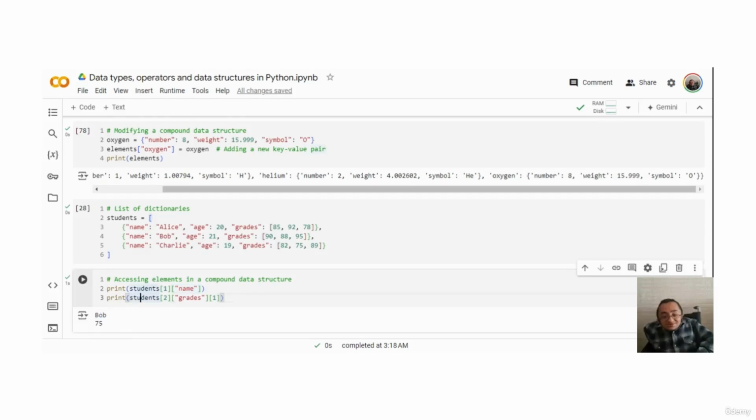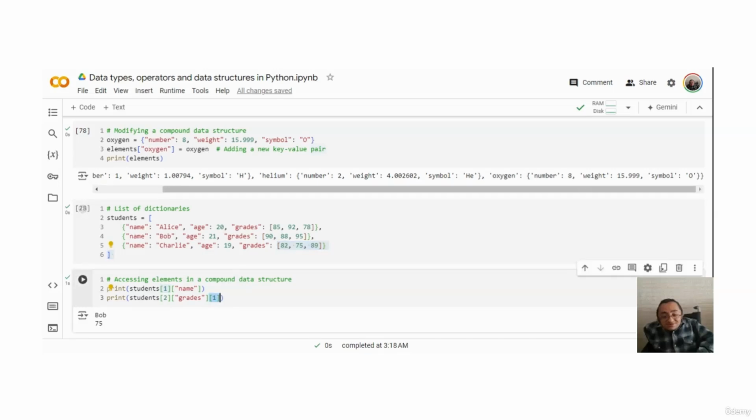Also, if I want to get the second grade of the third student, I can write the index of the third student, then grades in the dictionary, and the second element of grades.